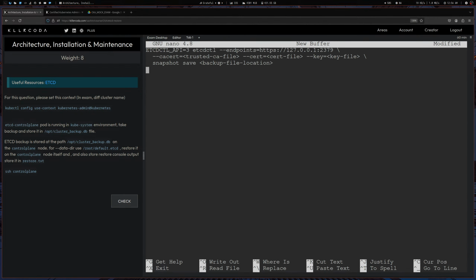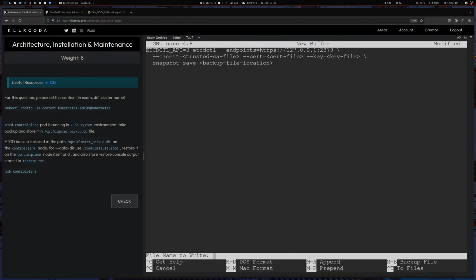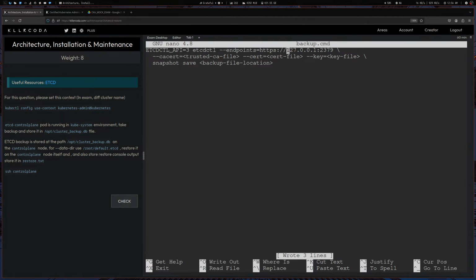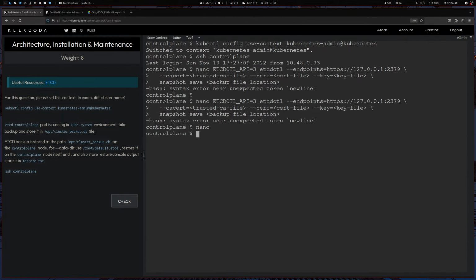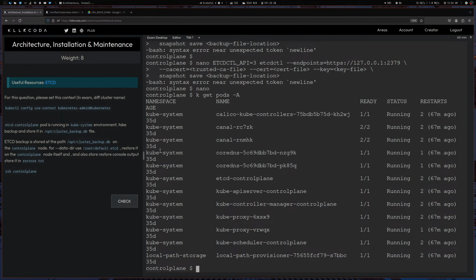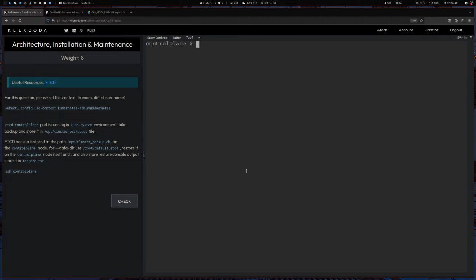Endpoint backup dot command. Yeah. CKA get pods minus a. So since we have a kube system, that means it's running with kubeadm. So just cat.